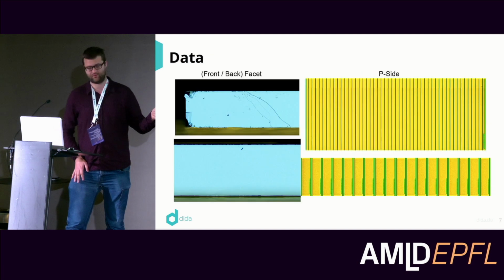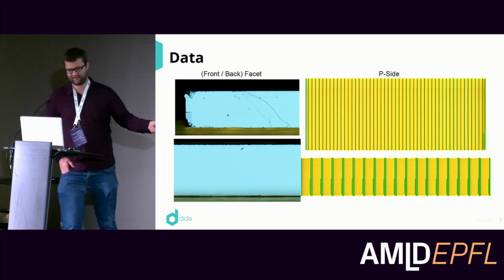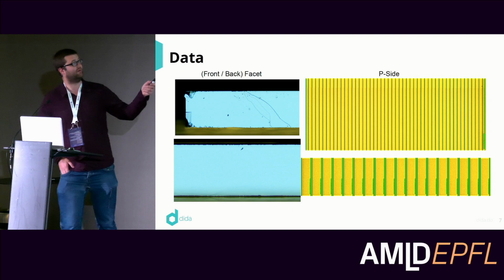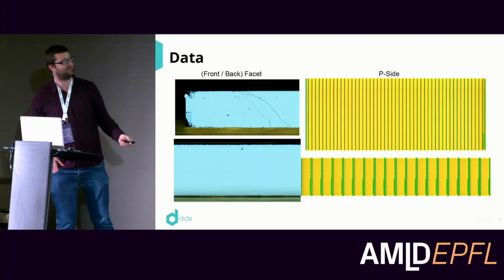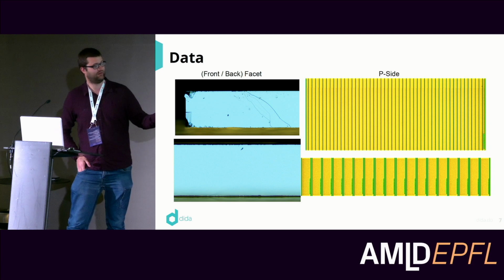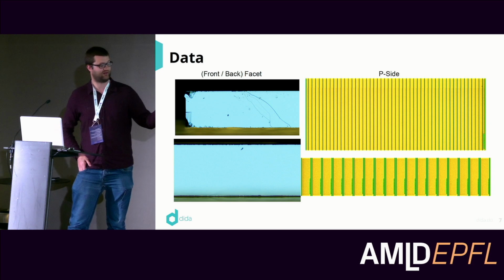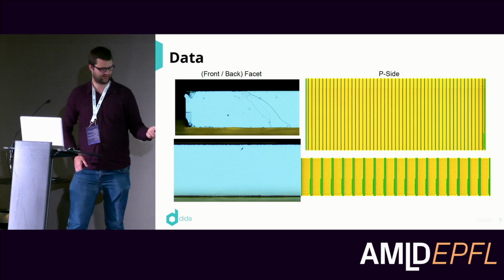So here are some example images. We have the facet and the P side, and the facet is at a much higher magnification than the P side. You can see this is the end of the bar, and the end of the bar is normally quite bad, so this is obviously quite a bad bit. This is not in the middle, and you can see there's another defect here. The P side has a lot more structure. These are obviously very large images as well. Especially this facet is cropped, but it comes as a single giant image.